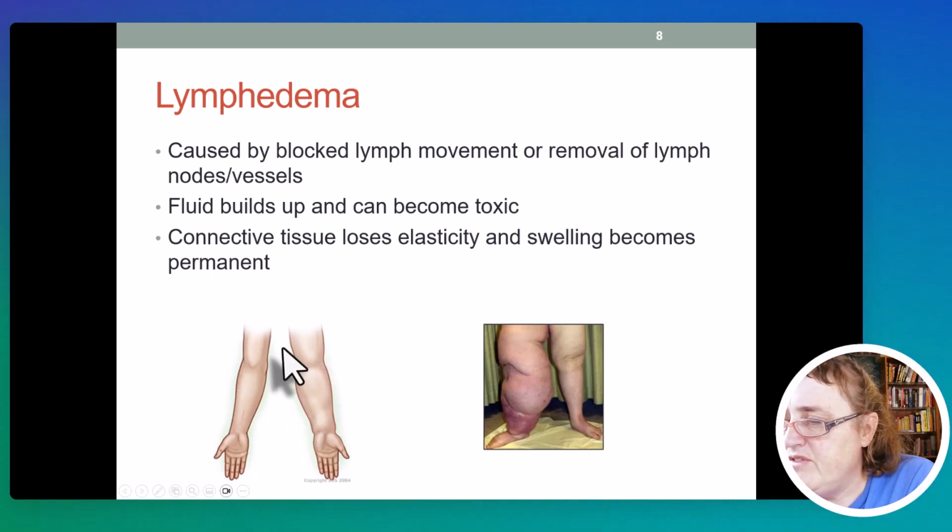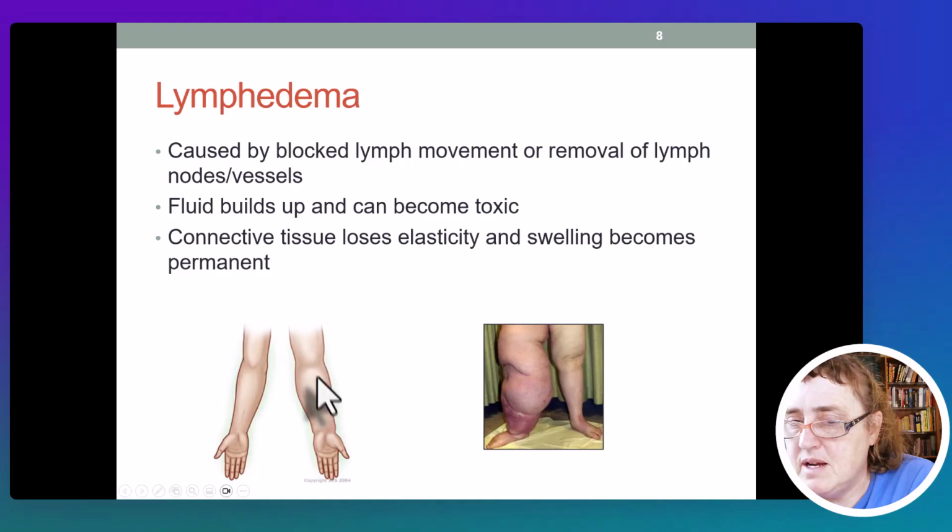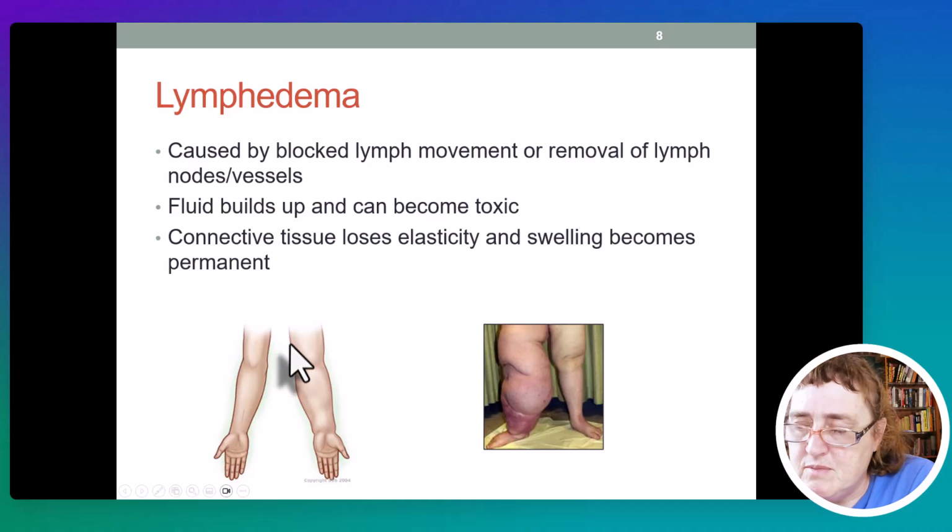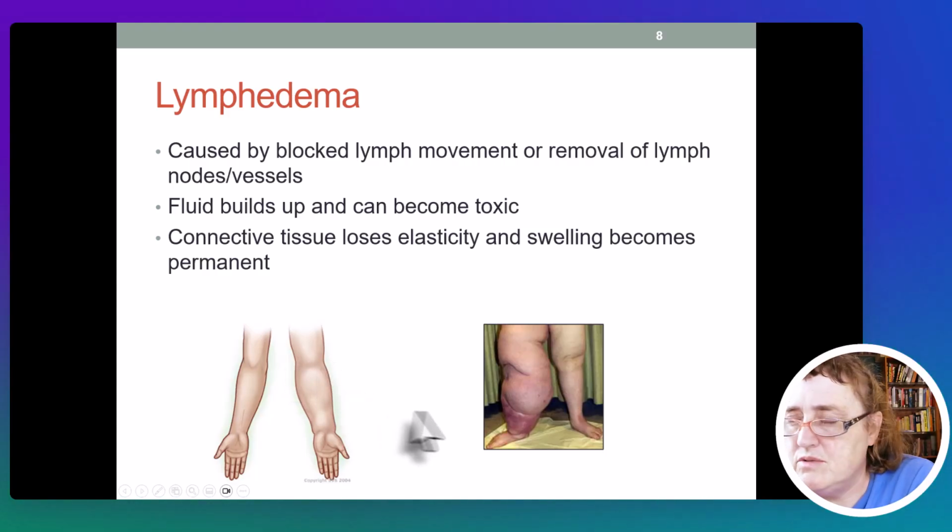I have a little bit of lymphedema in my right arm because lymph nodes were removed when I had a mastectomy, and they don't grow back. So I have less circulation, less ability to remove fluid from that arm. So I have a compression sleeve I wear, especially if I fly or if it's really hot. Heat will increase fluid movement into your arm because you're trying to cool yourself.